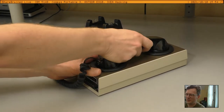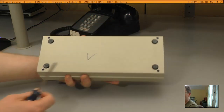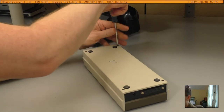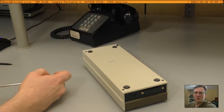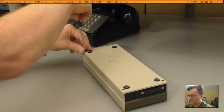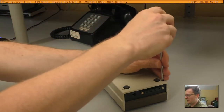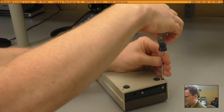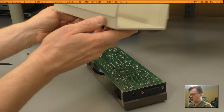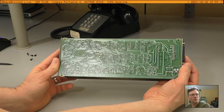This rubber is pretty old, so it's very difficult to get this in and out. But I was curious to see what's inside. I'm pretty sure this is going to be almost purely analog electronics. Okay, so we've got four screws, and hopefully that's about it. It'll be way easier than dealing with the IBM. One. You can tell I'm very practiced at taking stuff apart. I've got my speed screwdriver technique. Oh, that's weird. It's kind of riding up on the screw in that hole. Okay, well, what do we got? That is definitely complex, but I imagine it's almost purely analog.